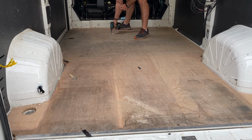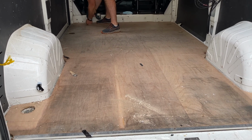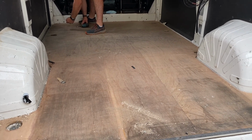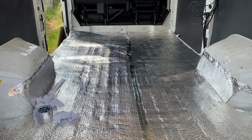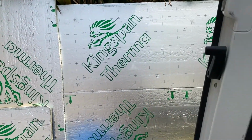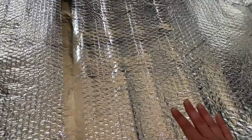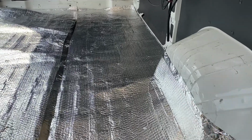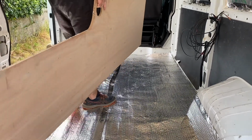So we're now just taking up this flooring. We want to put some insulation down underneath. And then once this goes back on top, we are going to get some vinyl to go on top of that. Okay, so we've just whipped the floor out, guys, and we've popped the bubble wrap foil insulation down. We were going to put the other type of insulation, the Kingspan, but we just thought we'd lose too much height because it's literally like this big. So instead we've just used the bubble wrap, and we're going to continue sticking it down. I've just started sticking down the edges on the wheelbase there and through the middle, and then we're going to pop the floor straight back on top.